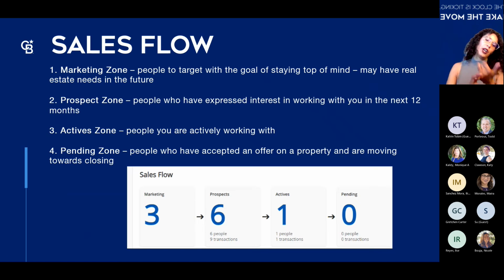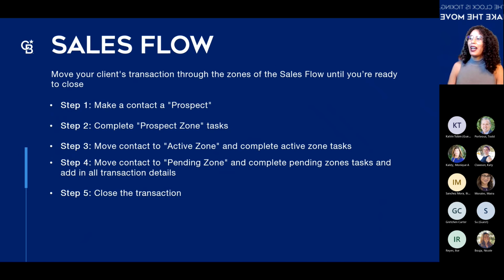How many people are prospects? You have 6 prospects. How many people are you in an active transaction with? Well, I only have 1 person and they're a buyer. I haven't closed anything. Is anything pending? Well, I have that listing, but that contract hasn't gone pending, so it's still not there. So it'll give you one view to know exactly how on top of everything you are at one glance, without having to pull out your calculator and do all the math for yourself.